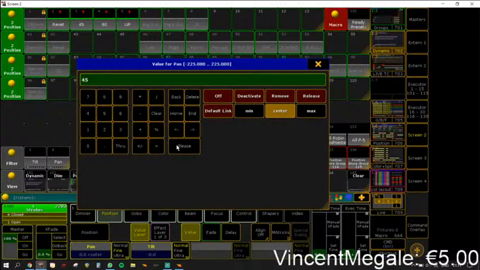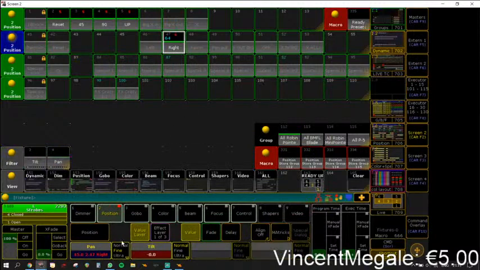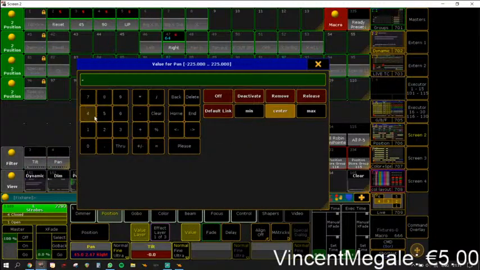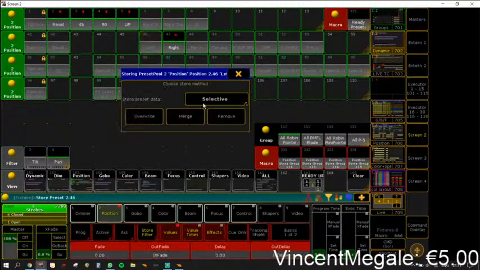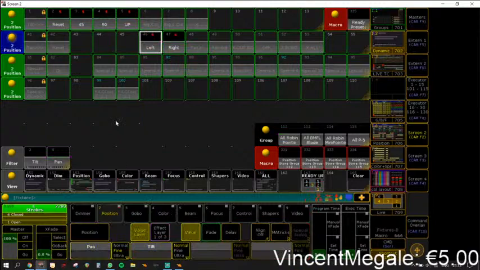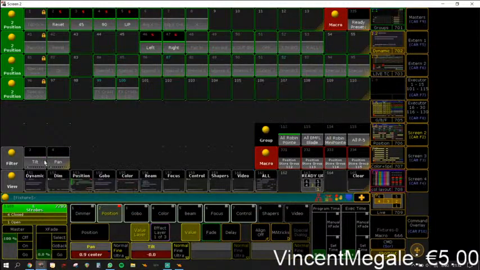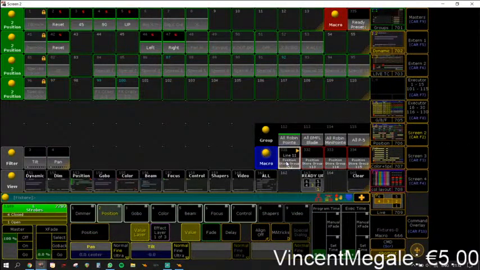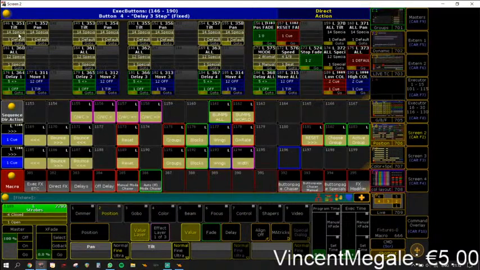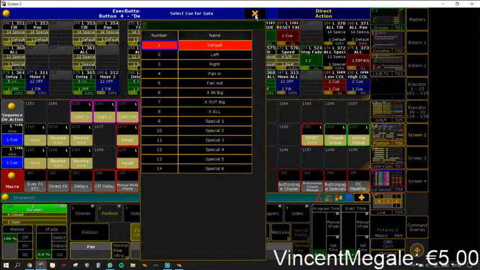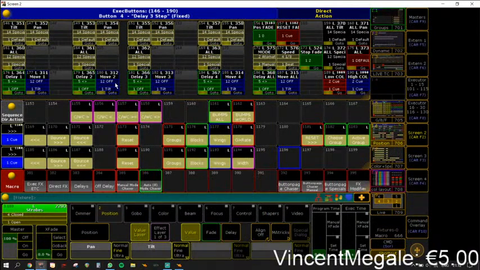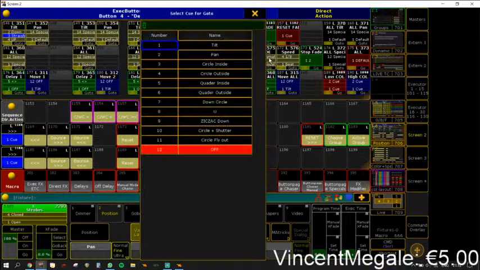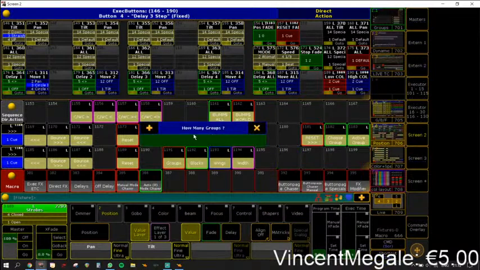So 45 degrees to the left, I click my pan filter, and then minus 45, and do that. And then all I have to do, oh yeah, reset. Sorry. Pan reset, boom. So now I have to click another macro, which is also looping, and it fills up these sequences with position. So now I can point them out straight. I can do a circle inside, and I can do a grouping of 3.